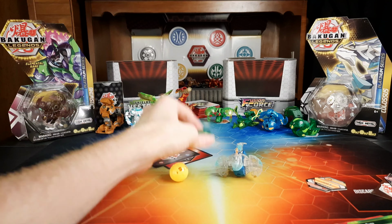Next up, we have Nano Fury. And this one is a Pyrus one. So we got the Ventus card. We literally got them backwards. That is so weird. Okay. So. Yeah, he just looks like a weird, weird fire chicken thing.